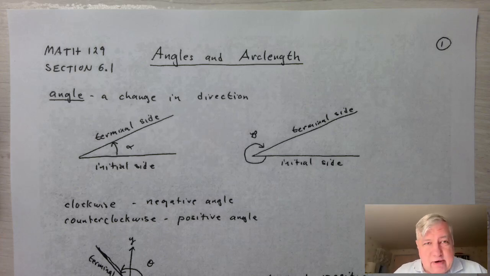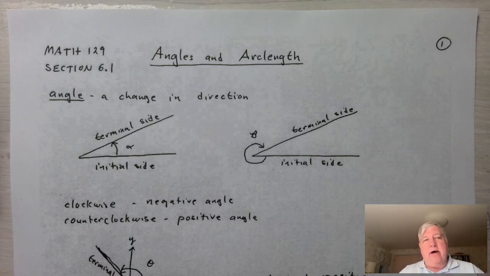So we have to start somewhere. Before we start with triangles, we're going to talk about angles, and we'll say that an angle is really just a change in direction, as opposed to a change in magnitude. And even the more basic thing is a turn. You can think of it as a turn, and you can either turn clockwise or counterclockwise. Okay, and there's going to be an initial position and a terminal position from where you do this.